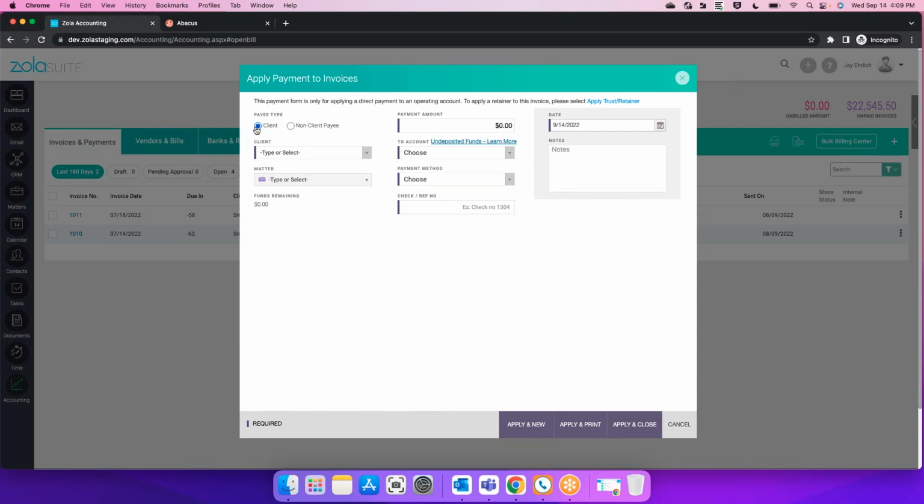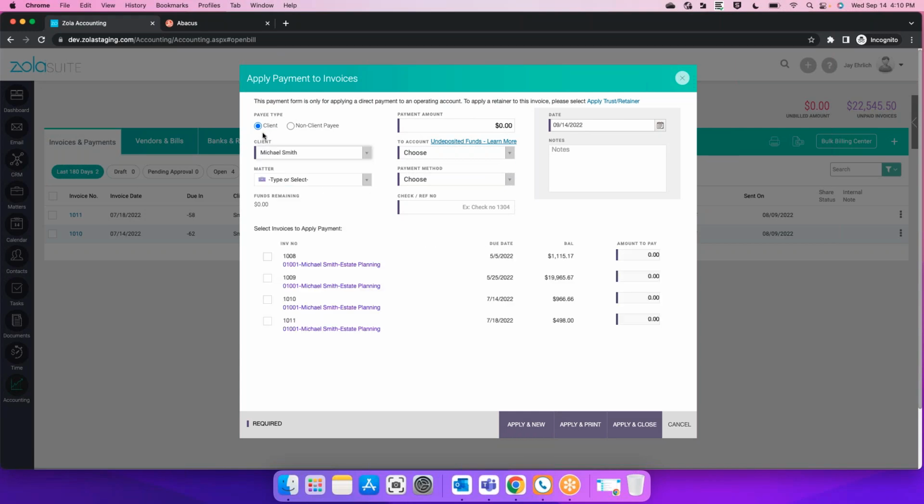Here, we can select if the client is paying or, again, a non-client payee, such as an insurance company or related party. Based on that, we'll either select that contact from our dropdown as a payee and then be prompted to select the client, or where they are one and the same, simply jump to the client. Today, I'll select the client.